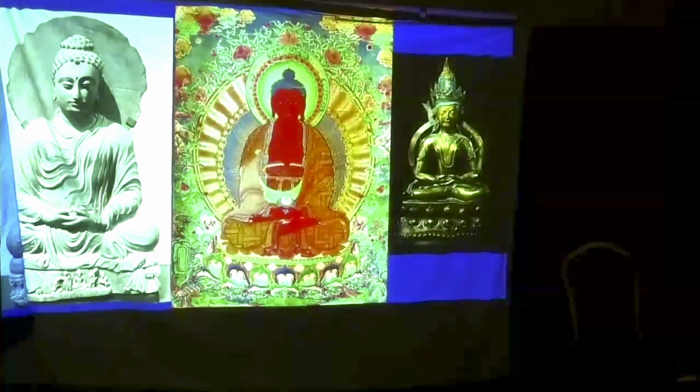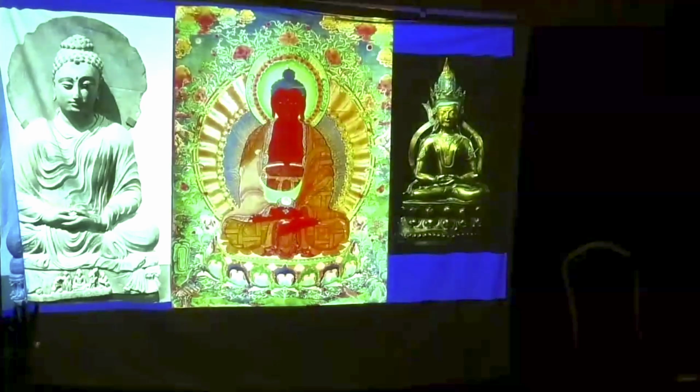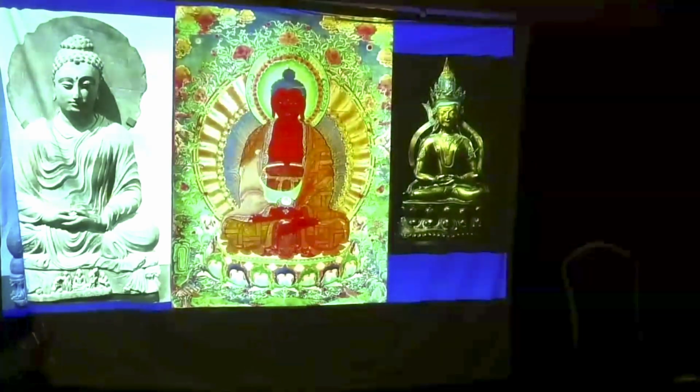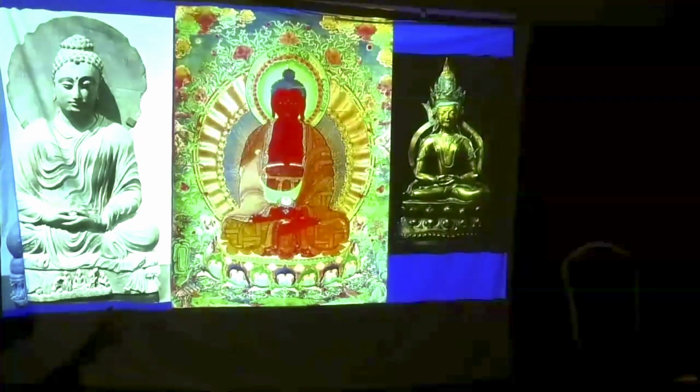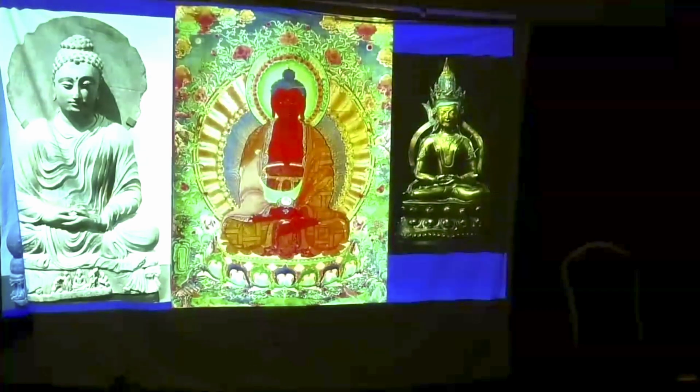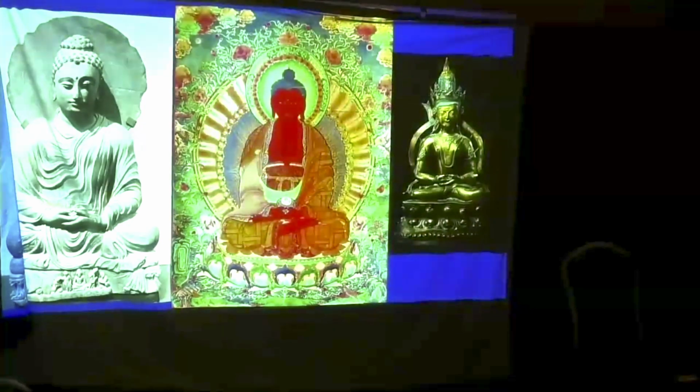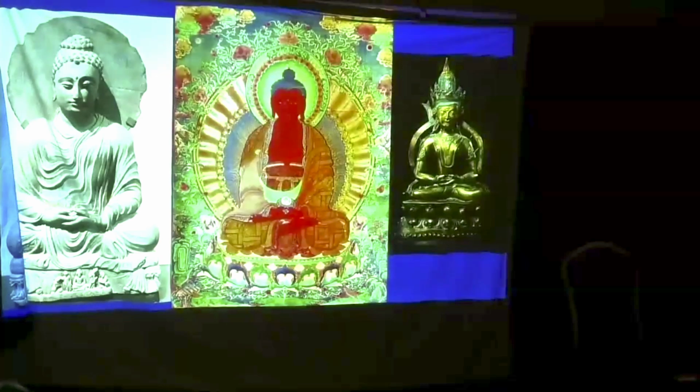But again, it starts with the image of the Buddha. So here we have this beautiful, which is probably, like I say, a 1st or 2nd century image of the Buddha here, from northern Pakistan, around there. This beautiful Tibetan image of the deep red Buddha meditating away. And then there's another Tibetan image of Amitabha in deep meditation. So we think of the Buddha meditating, of course we do. So this quality of meditation is also associated with the quality of compassion.